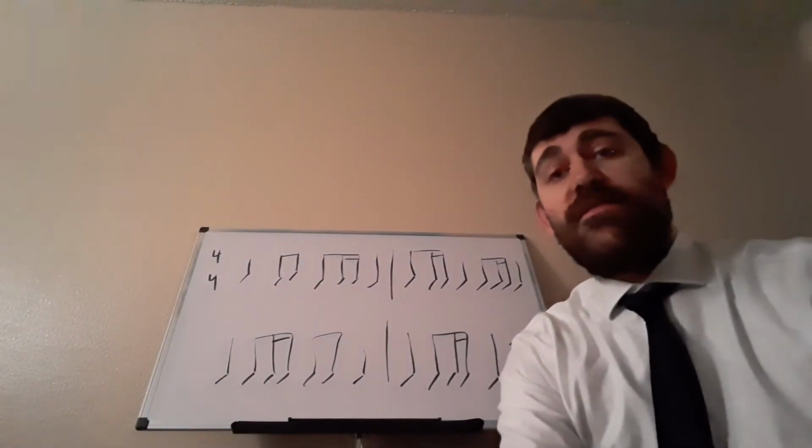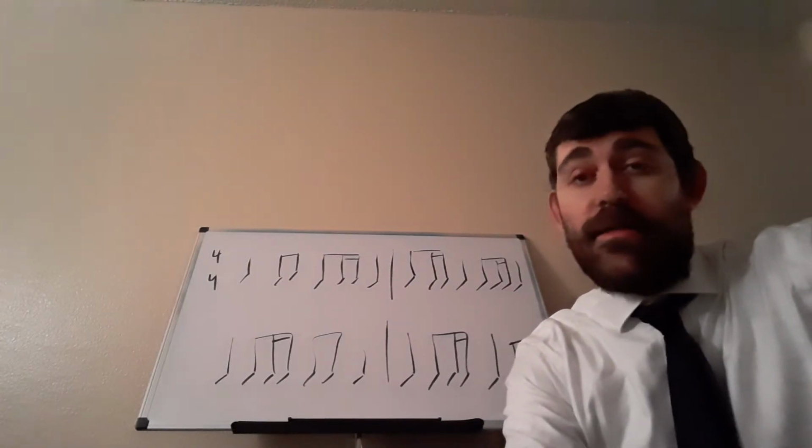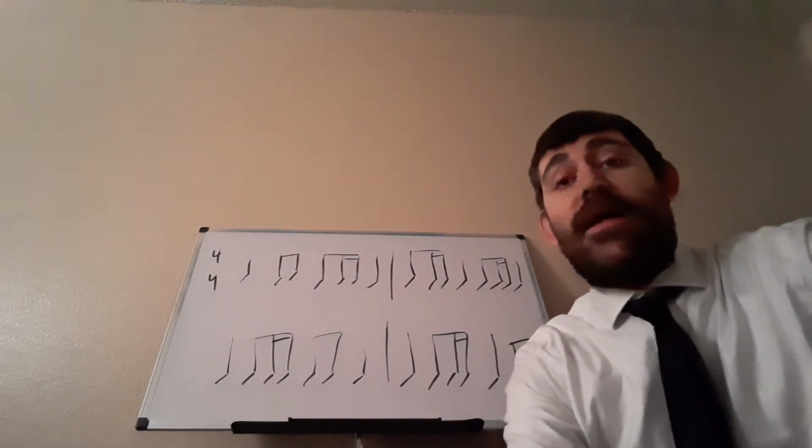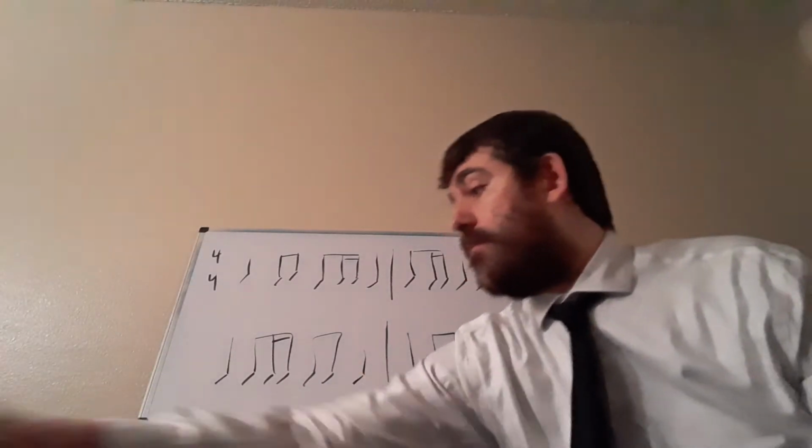Here's the rhythm we're working with today. So, first we'll count it cold, next we'll figure out how to count it, then we'll count it one more time, and then lastly we'll count it while playing it. Here we go, with the metronome.